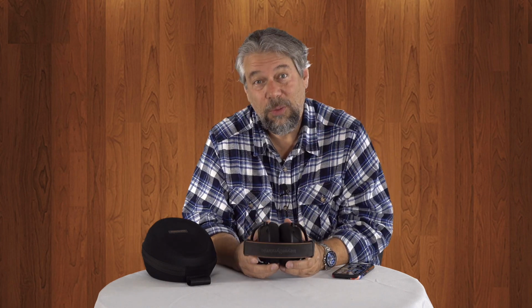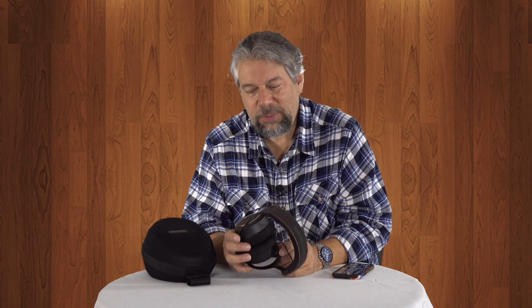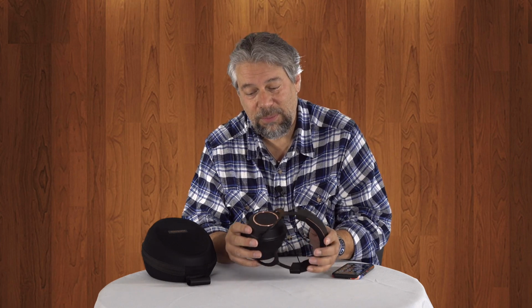Seriously, I can't deal with actually having a phone call or anything like that when I have these sort of headphones. You might be different, but my guess is these probably aren't optimal for phone calls. Seriously, it's for audio reproduction. So, the touchpad controls also mean that you don't need a lot of controls on the headphones themselves.